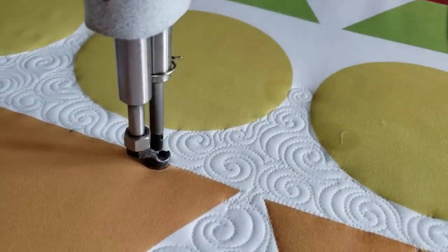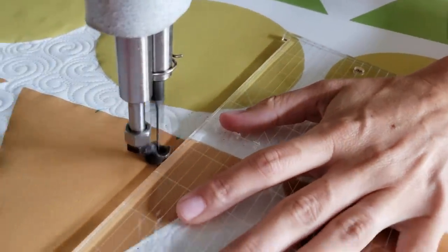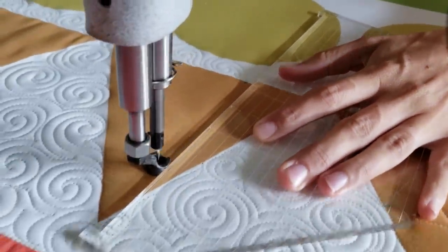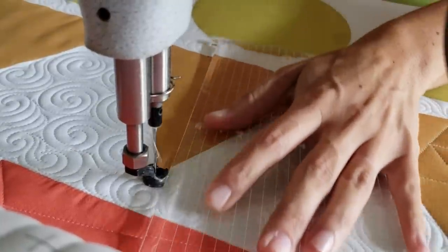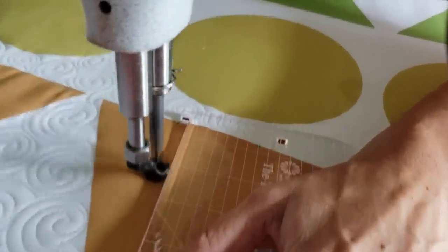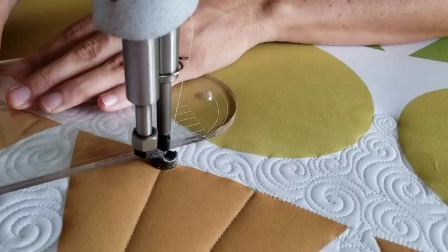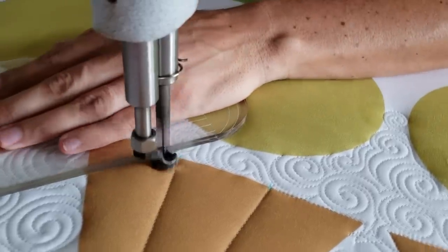I'll begin by using my blue Mark B Gone marker and marking along the bottom points on my triangle. So I'm measuring over 2 inches to mark each of those points. From there, I'll begin stitching in the lower left corner. Then I'll stitch along the bottom of the block to the marked point.